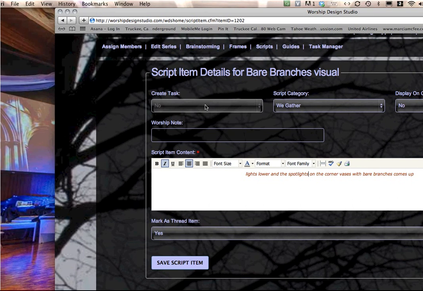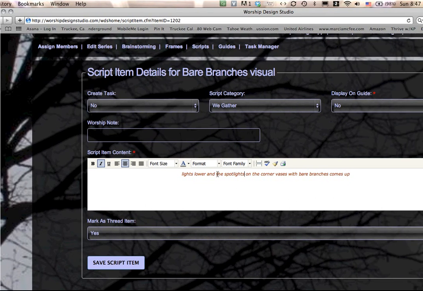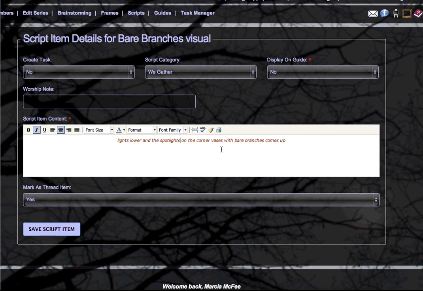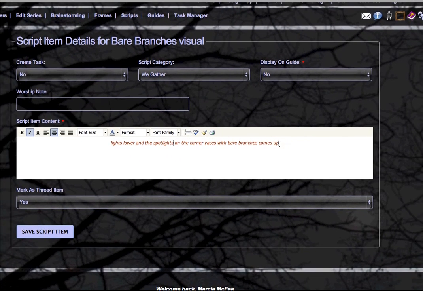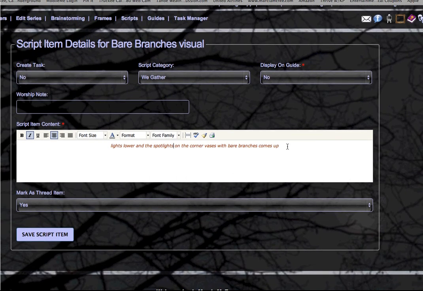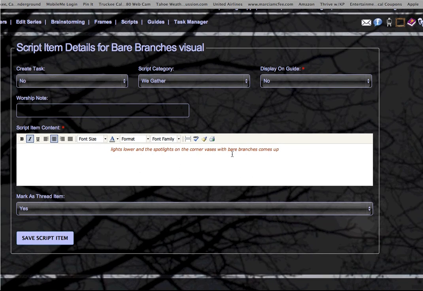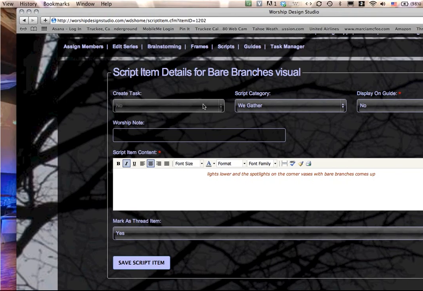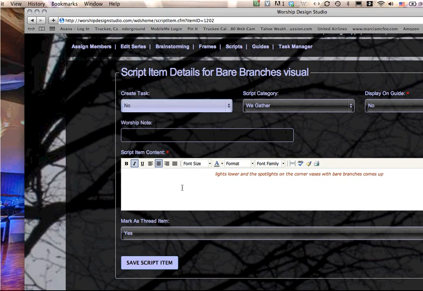I probably would make a task out of this because it requires some spotlights that we might not have, and it requires some corner vases and some bare branches, and it requires some coordination of timing. So we're going to pay close attention to that in the cue to cue rehearsal. But we also have some things to do, so I'd probably create a task out of that.